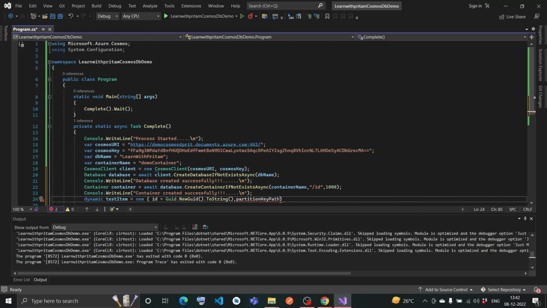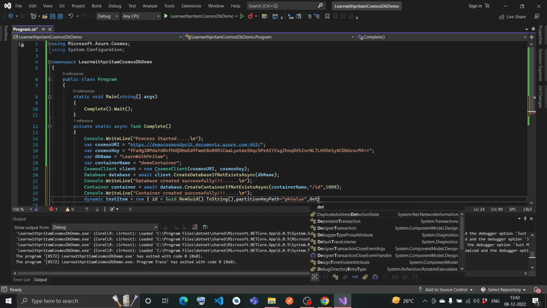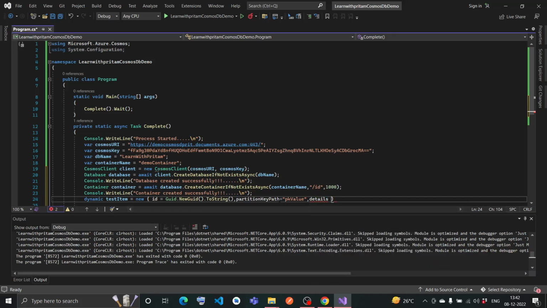So the partition key path would be, let's say, pk value, and then I want to add details. It's working. So the test item is created.